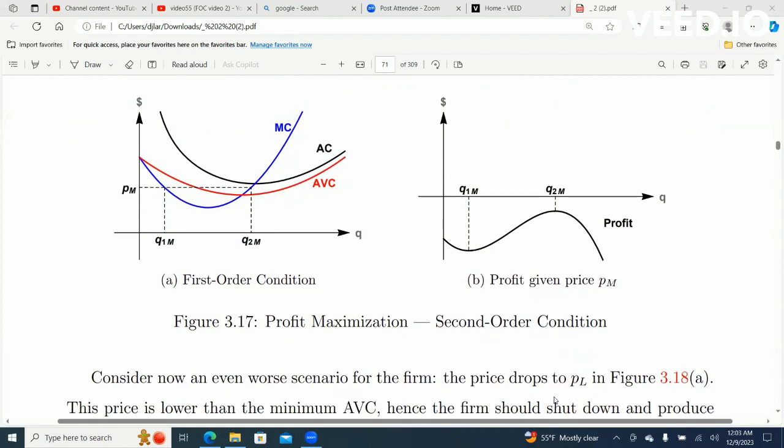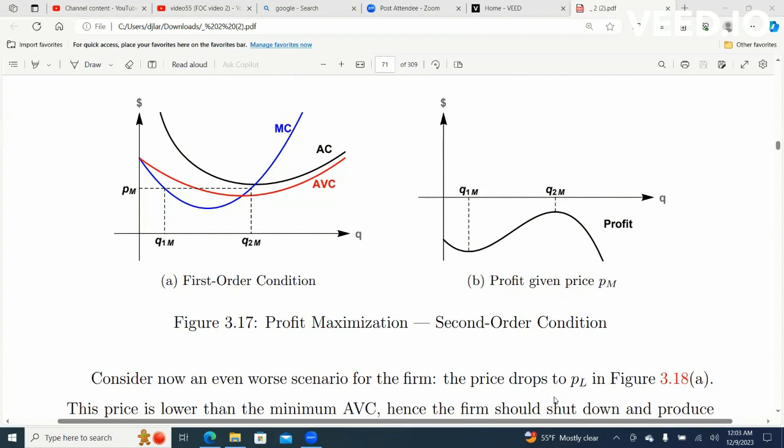So we always have to be above the AVC, but realistically, to make a profit, we still have to be above the AC. Here we're between the AC and the AVC. Just like in 3.16 above, we want to be above the AC as well. If we're in between the AC and the AVC, it just doesn't cut it. We never want to be over here. Any example problem is always going to have something where it's going to be that Q2.